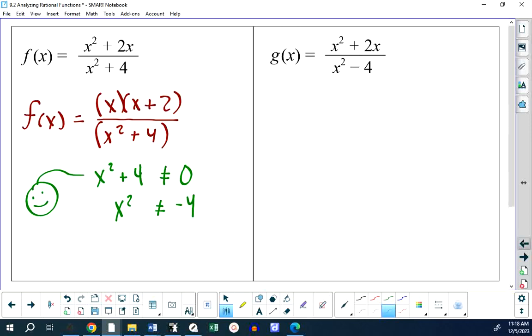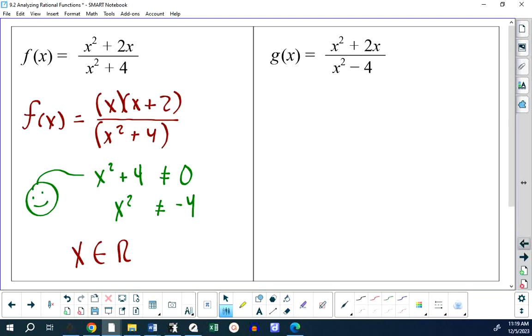So what do we conclude about this function with regards to non-permissible values? There aren't any. There are no vertical asymptotes. There are no points of discontinuity. In other words, there are 0 breaks in this function. It exists everywhere continuously from negative infinity to infinity. And later on, if you want to graph these, you can.